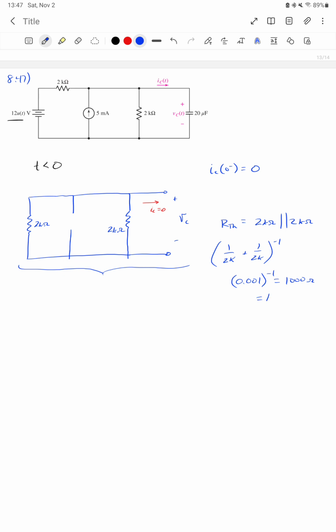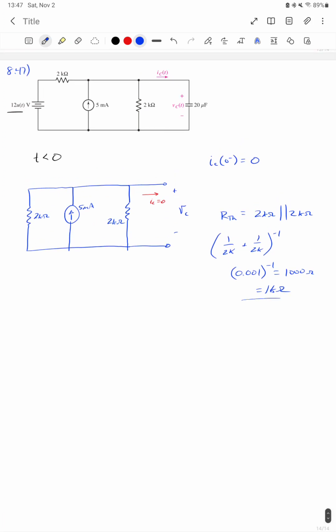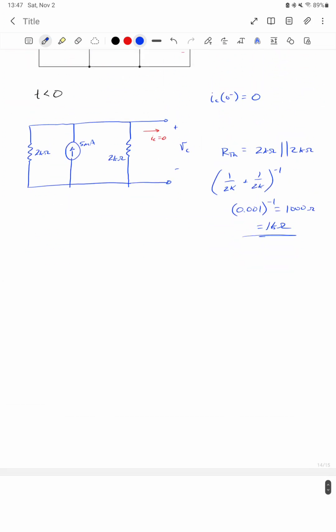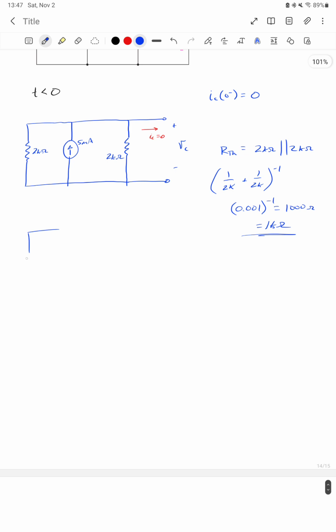1,000 ohms, which I'm going to label as 1 kilo ohm because it's just going to make this circuit a lot easier. So let's put this back now, because it didn't technically go away. We were just measuring our Thevenin equivalent, or I'm sorry, our Norton equivalent technically. So let's redraw this circuit now, now that we have a Norton equivalent resistance. So we know we have our 5 milliamp source, we know that we have 1 kilo ohm in parallel.